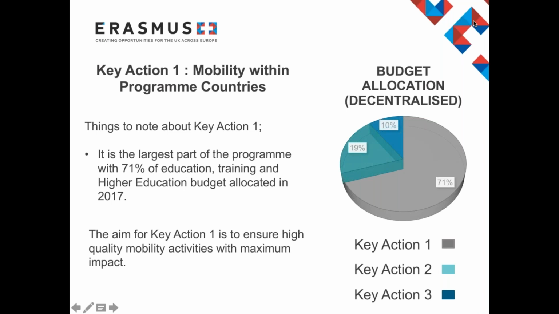Roughly €95 million was allocated to Key Action 1 projects across the 5 fields of higher education, adult education, schools, vocational education and training, and youth. Under Key Action 1, organisations can apply for funding to run mobility projects. These projects enable organisations to offer structured study, work experience, job shadowing, training and teaching opportunities to staff and students. And the higher education strand of funding focuses on higher education staff and students. For more information, see pages 32 to 51 in the 2019 programme guide. A link will also be available under the video.